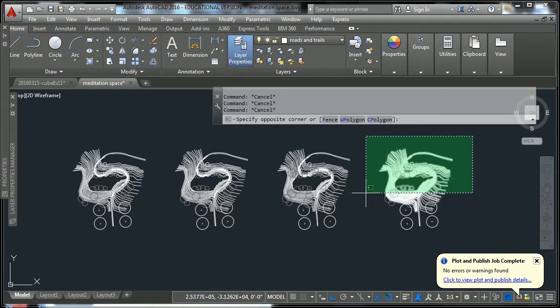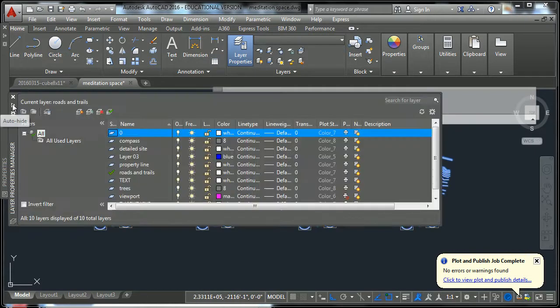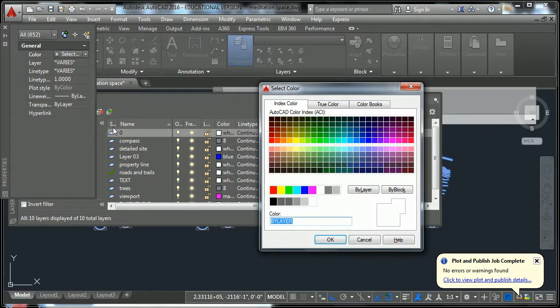Okay, so if I select everything right here, I'm going to change the property by the property manager. The line type, the layer, the colors, they all vary. I'm going to select that and select color. Okay, so before we had the color set by layers.